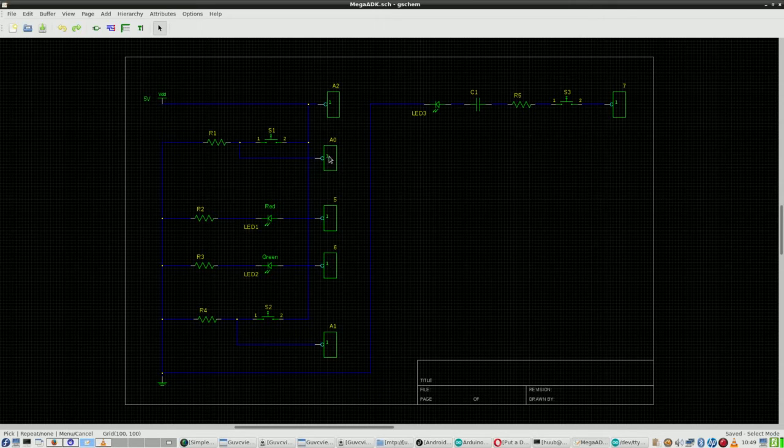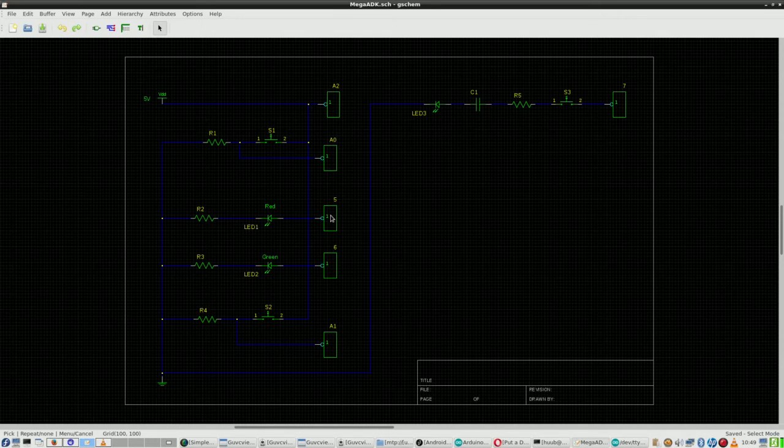This is the oldest. From power to switch with a resistor to ground, and then one wire to input A0. It's a make contact, of course.